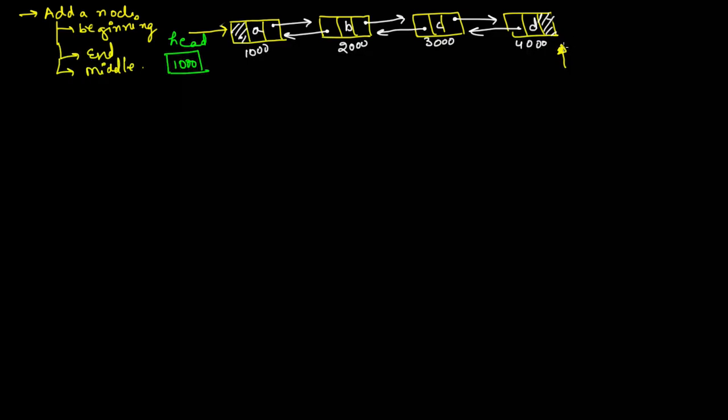Okay, and here I am assuming that we have written a create node function, because we have to repeat those 4-5 lines of code again and again. So instead of repeating those 4-5 lines of code, it is better that you create one single create node function, and whenever you need to create a node, then you just use it.